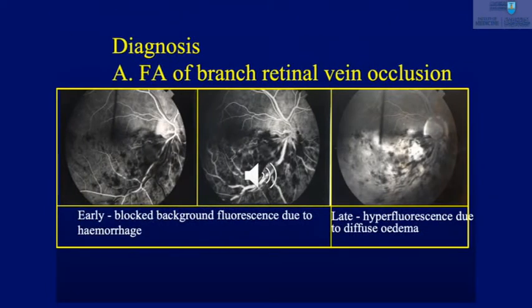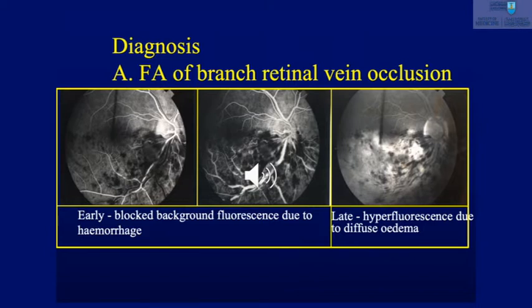The diagnosis comes from the last century, in which we were using fluorescein angiography, which is a dye injected in the antecubital veins and circulates inside the body till it reaches the eye, and then with a rapid sequence camera, it photographs the fundus during the transit of the fluorescein.